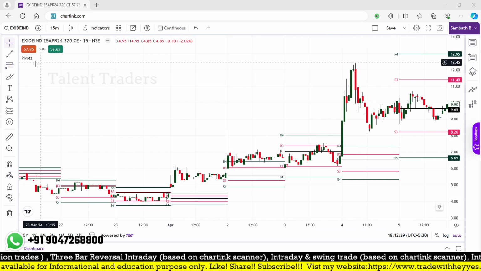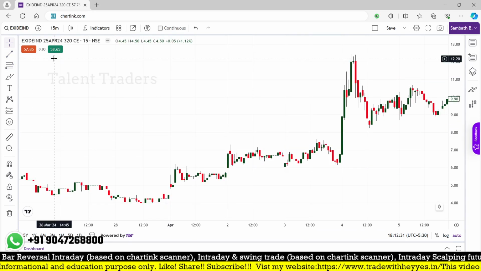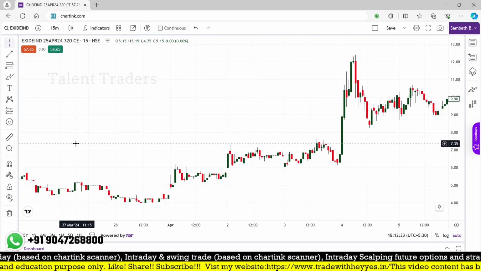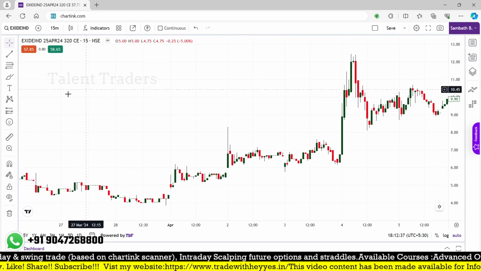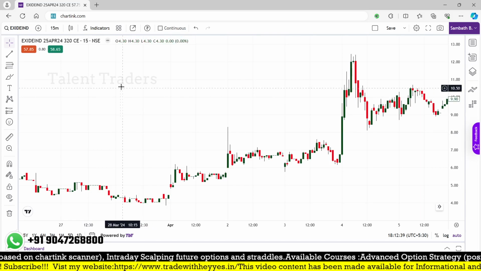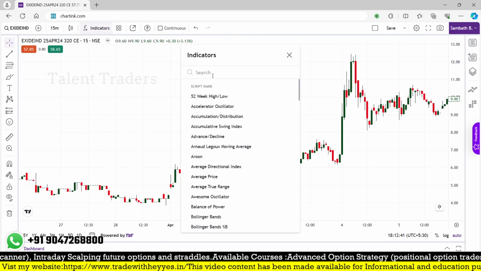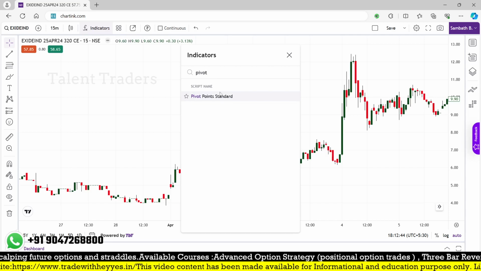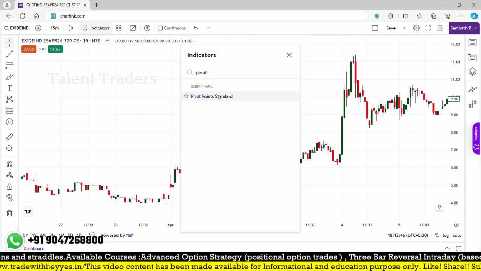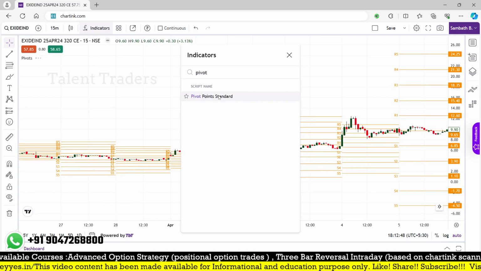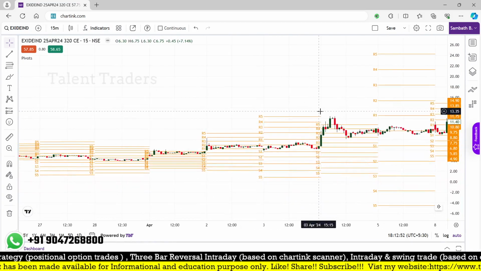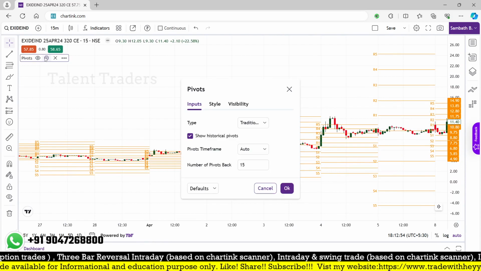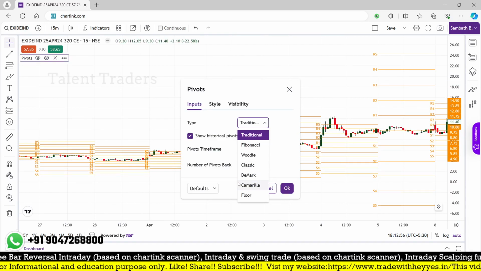Here there are a lot of pivot points, so I will delete those pivot points first, and then show how to add them. Someone asked how to add a pivot point. In your trading platform, you go directly to the indicators and choose pivot point standard. TradingView has the same kind of system available. Once I add the pivot point standard, it looks like this. From there we need to change the settings to Camarilla.